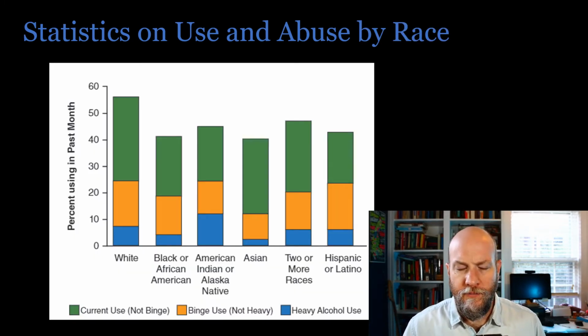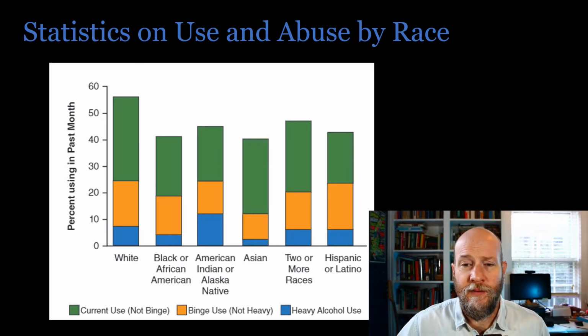There are a lot of misconceptions about drug use and race in general. I'm going to touch on a few of them in this. There is a long-standing, let's just call it what it is, inherently racist bias amongst researchers, amongst law enforcement, amongst sociologists, some sociologists, that people of minority ethnicities tend to use drugs and alcohol more than Caucasians, which is actually not true. It's not true of alcohol, and it's actually not true of illicit drugs either.